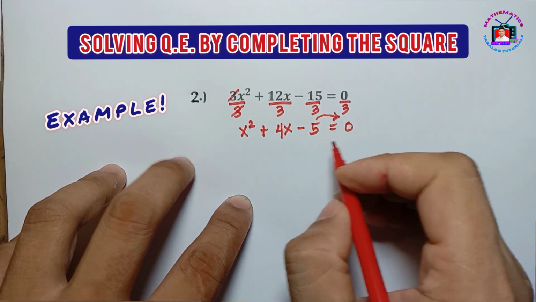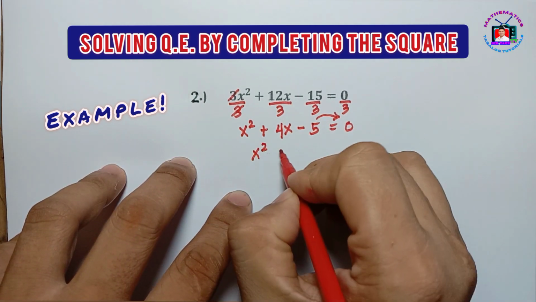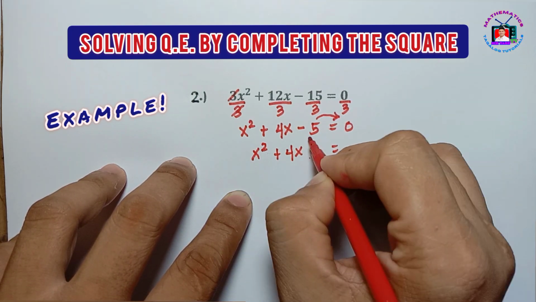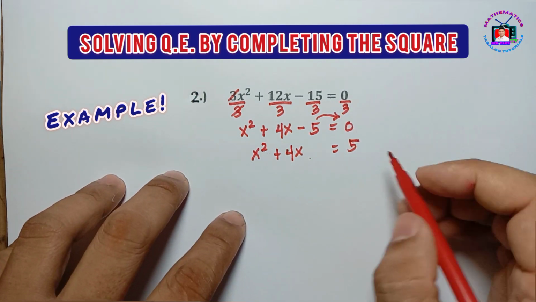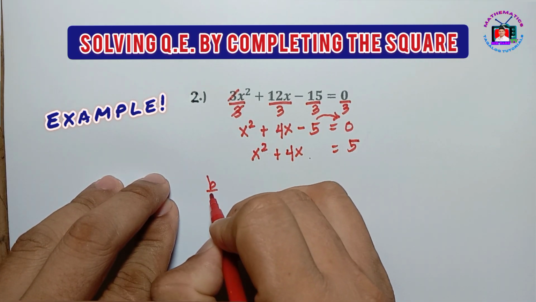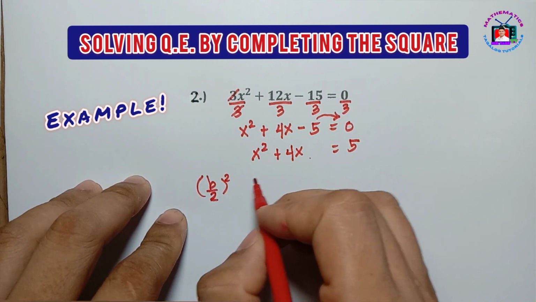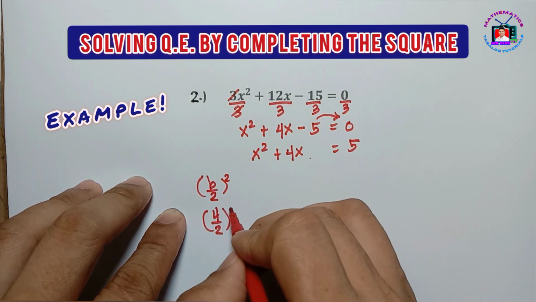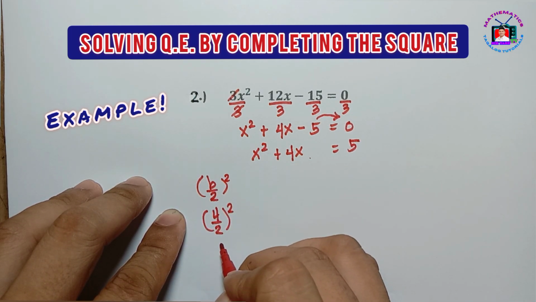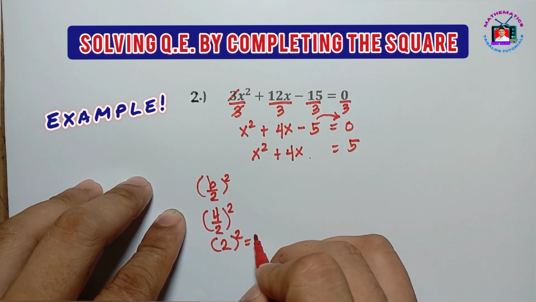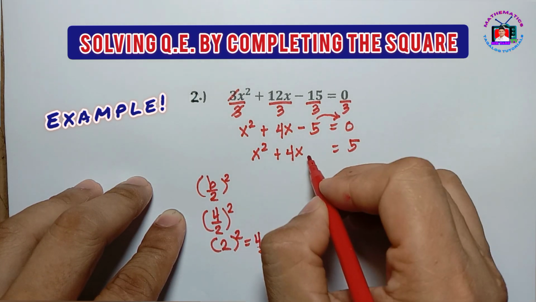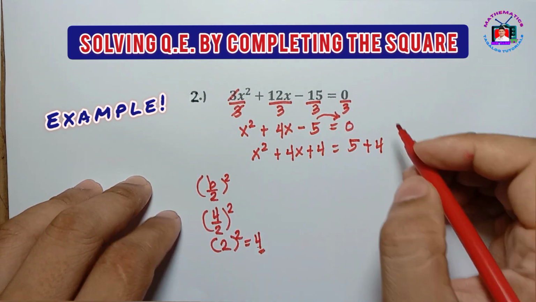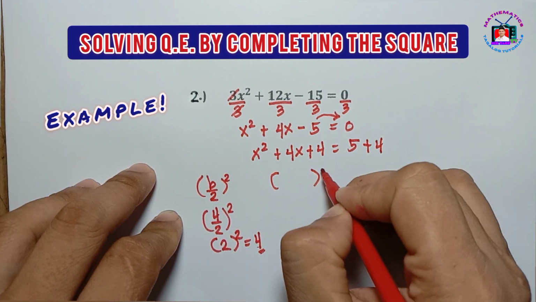So negative 5, the constant term, will be transposed to the right, so that the left side will become a perfect square trinomial. Okay, this is the process when a is not 1. So we leave a space. Again, the formula for the third term is b over 2 squared. The value of our b is 4 divided by 2, squared. So 4 divided by 2 is equal to 2, squared. Squared means two factors of 2 as the base, multiplied. So that means 4. So plus 4 on the left, plus 4 on the right to keep our equation equal.